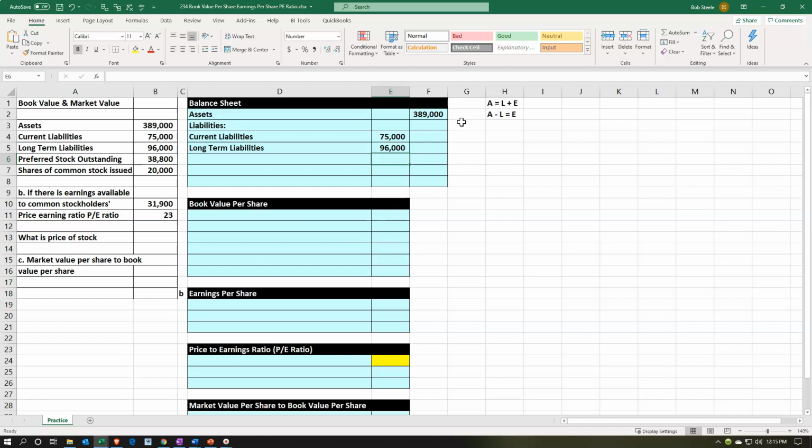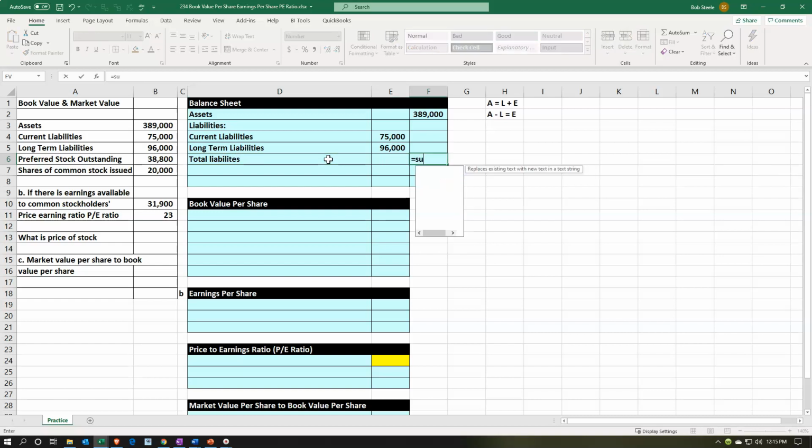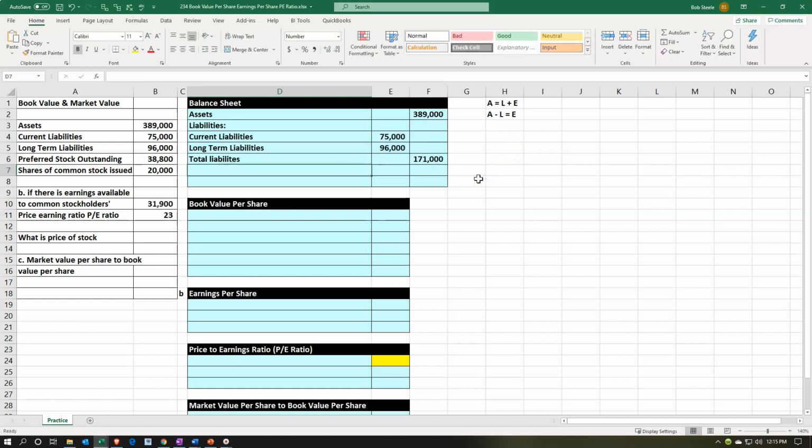So then we're going to go ahead and say, all right, let's do the total liabilities. Total liabilities will be on the right-hand side. I'm going to use our sum function, equal SUM, shift 9. I'm using the left arrow, I'm using the up arrow, holding down shift, up arrow again. I'm going to move this thing out of the way. There's our formula, and enter. I'm going to then underline this item, home tab, font group, and then underline. And that's going to be our total liabilities.